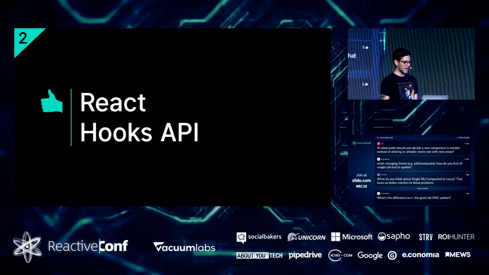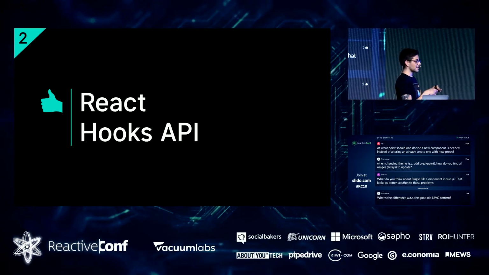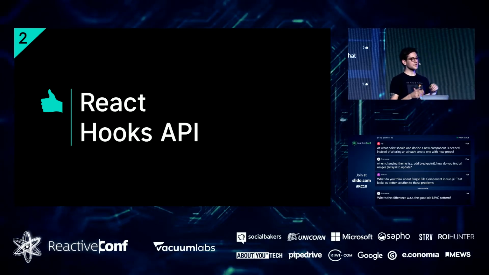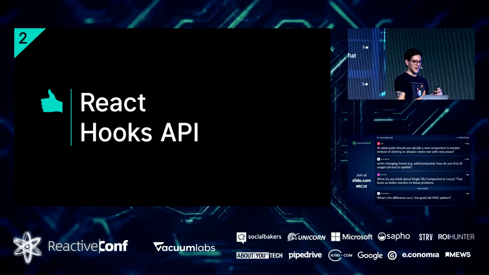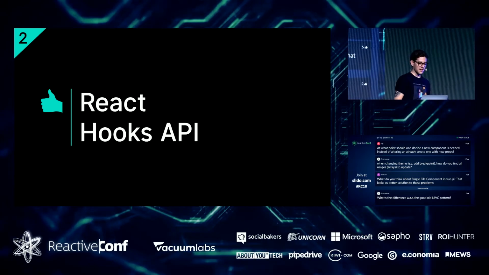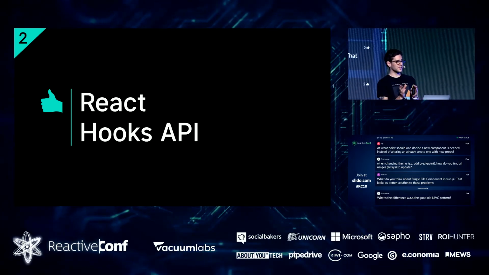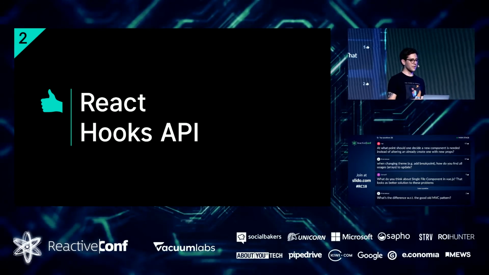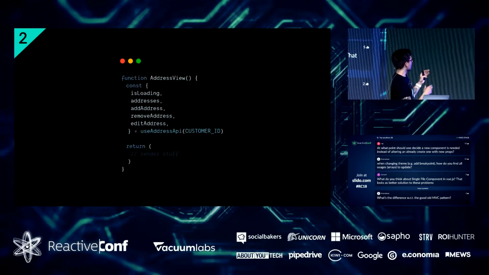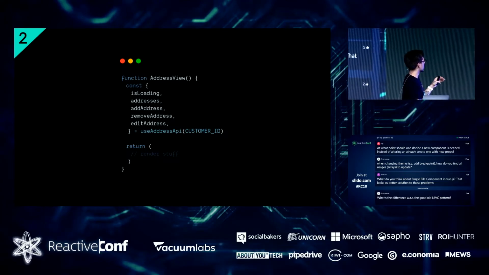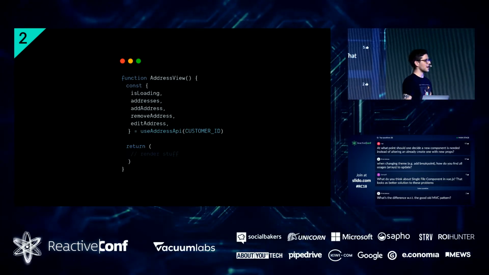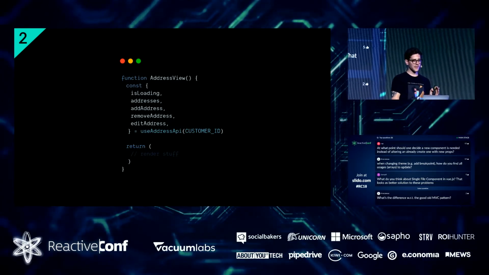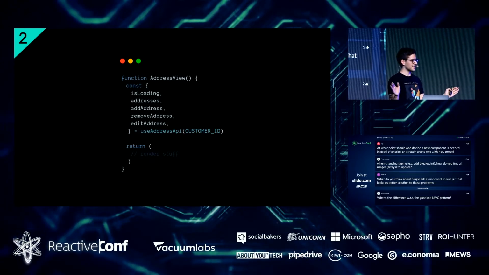Yeah, and I'm pretty happy to tell you yes and no, because it's true that you don't have to write this component with these render props anymore, but still you have to think about this logic and presentation in separation. But the cool thing is with hooks, this address API could now look as simple as something like this, where you just call this useAddressAPI within your basic function component, and that's it. It will work.